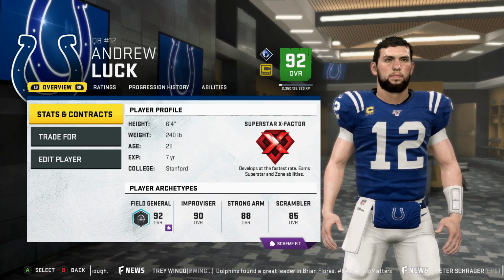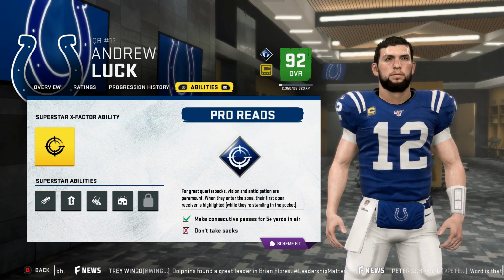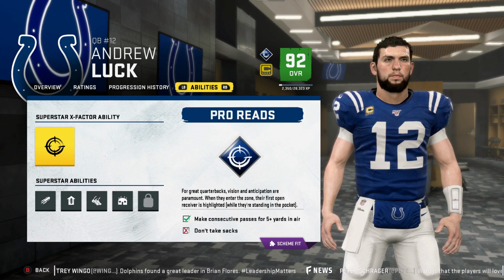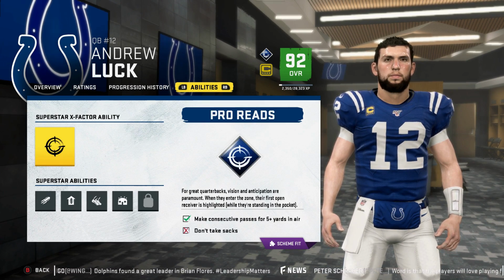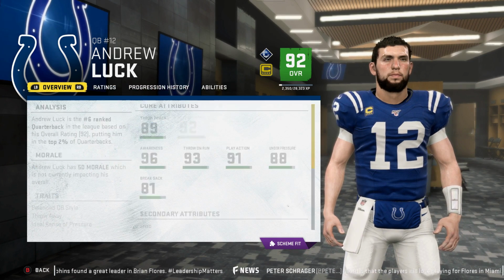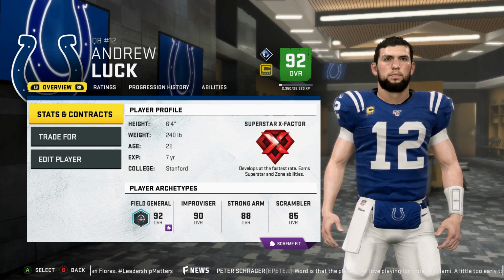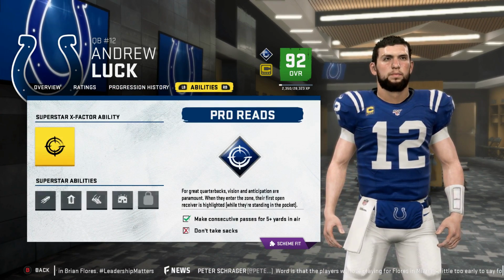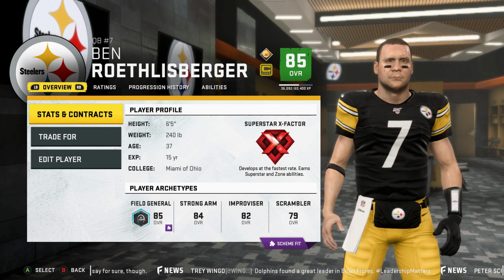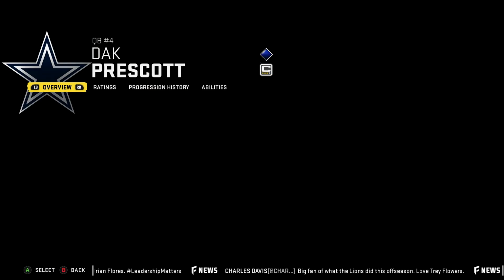Now, pro reads is, you have the field general first and stuff like that for Andrew Luck. And you will also have that with somebody like Ben Roethlisberger, because he has his field general all the way up as well. So you look at that, you go through here, you see Andrew Luck, field general is first. So he's going to have those pro reads. And then I'm going to show you guys Ben Roethlisberger. As you can see, field general first. And then once you go over, you're going to see those pro reads.